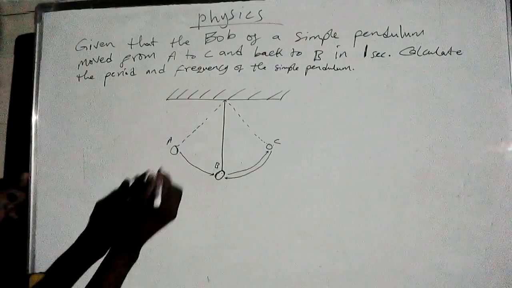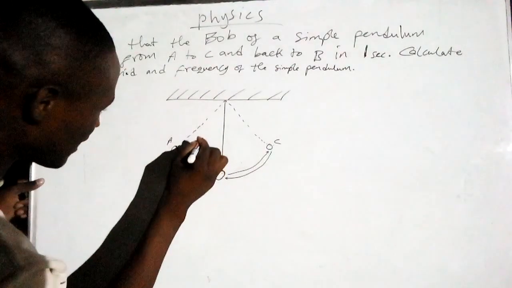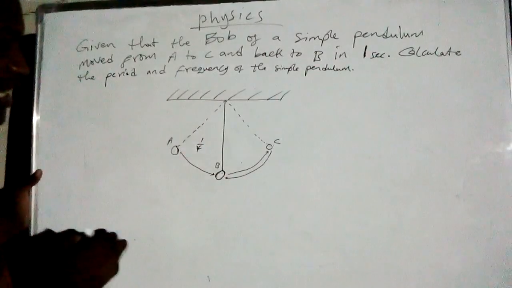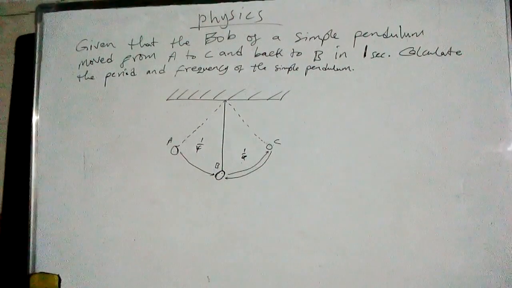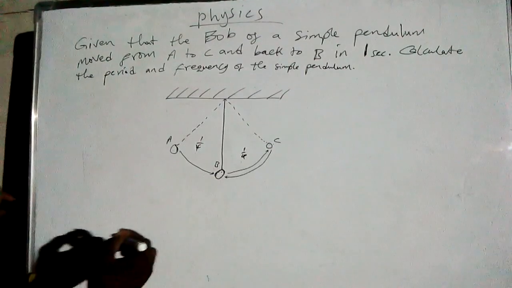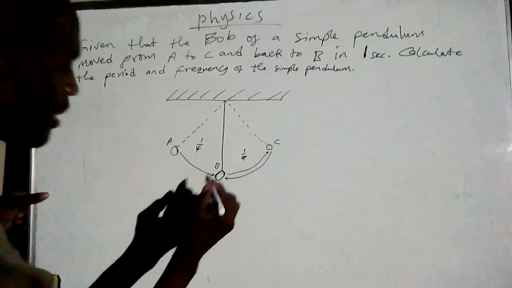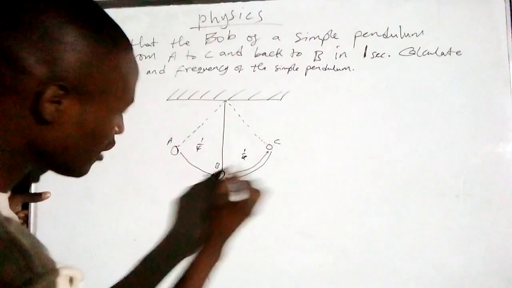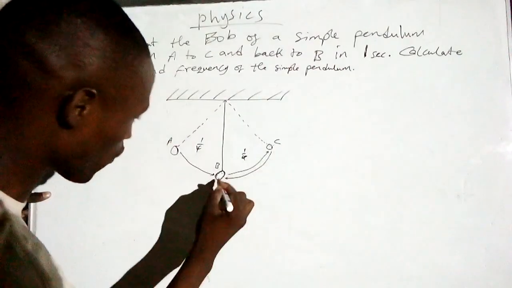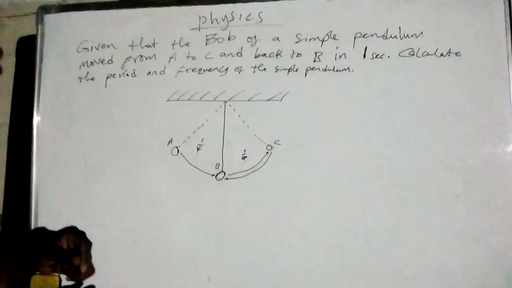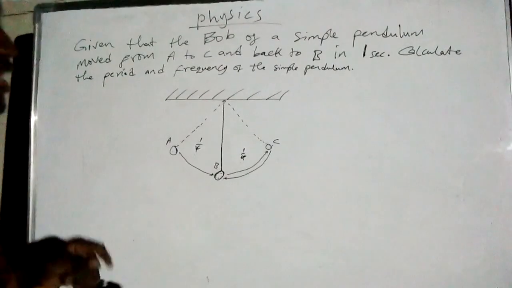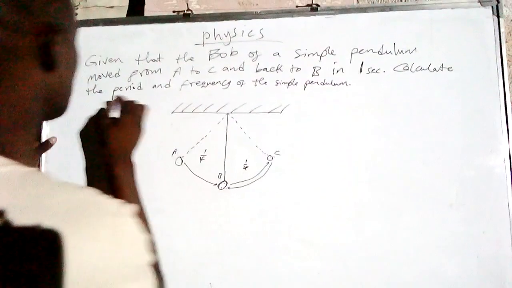In this case, it is so important to know that the movement from A to B is 1/4 oscillations. Then from B to C is also 1/4 oscillations. Now, after knowing that, it is really important for us to understand that since B to C is the same distance as C to B, therefore the movement from C to B is also 1/4. In this case, remember, we want to calculate a period.